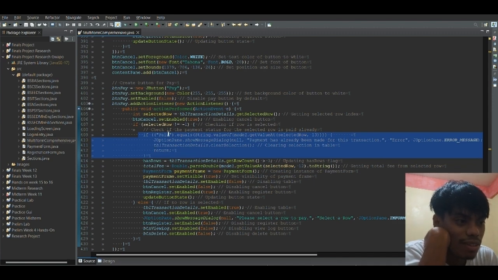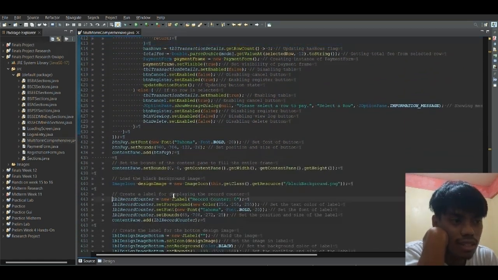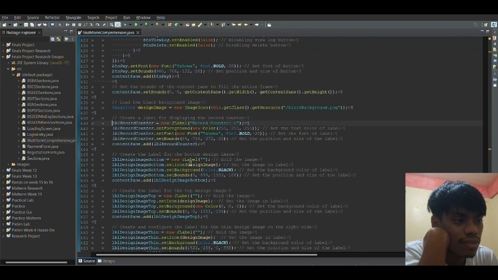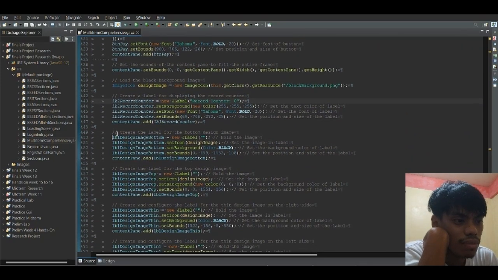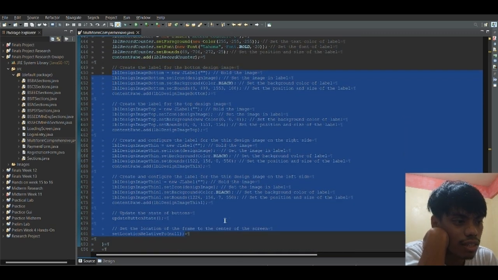And the label for the counter, which increases. And the design for the login frame, and it is located at the center of the screen.